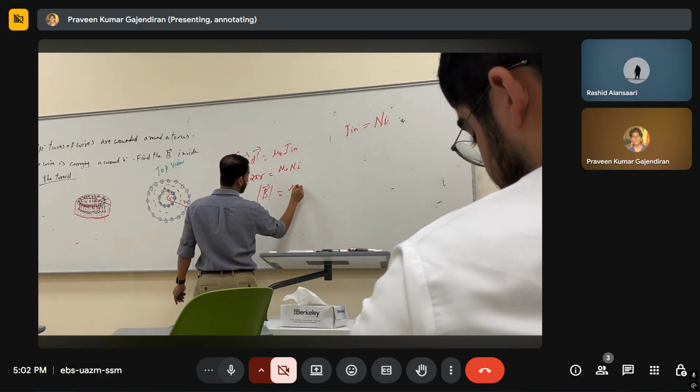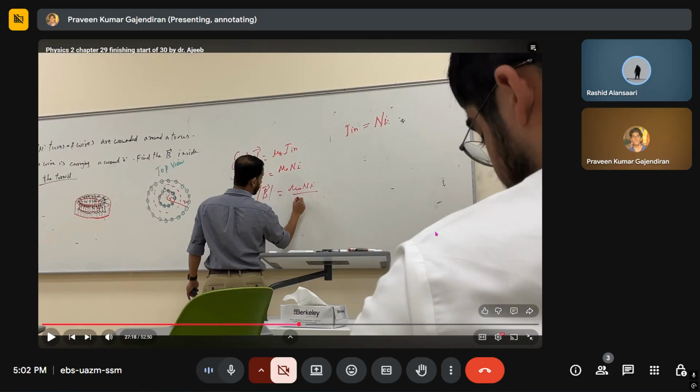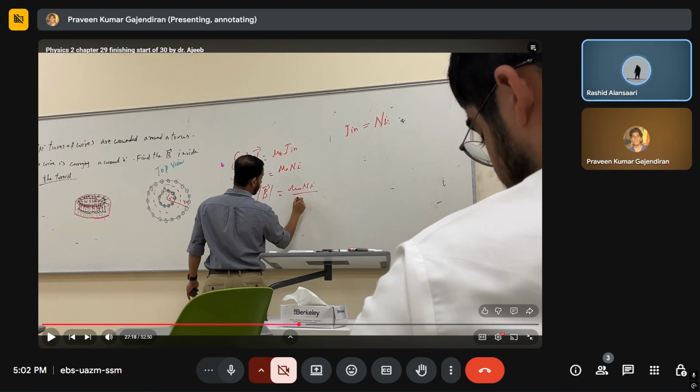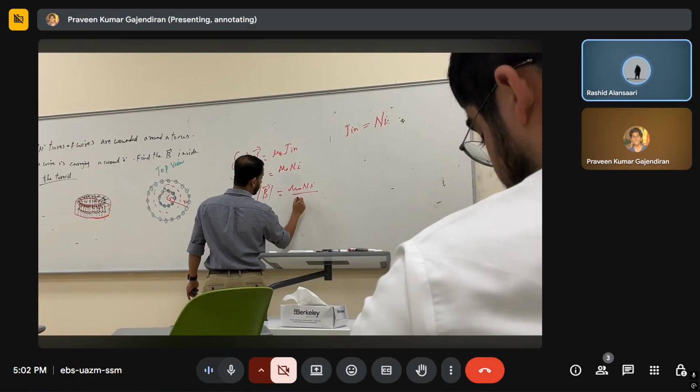So the magnetic field will be mu0. You just put the same equation, where I enclosed turns into N I. You take the B outside, so it becomes the absolute value of B times the integral of dl. What's the integral of dl? L. And what's L? The length of the circle, 2 pi r. Then we take the 2 pi r down, and that's it. So B equals mu0 N I over 2 pi r, for r1 less than r less than r2. Alright, good. You know it.